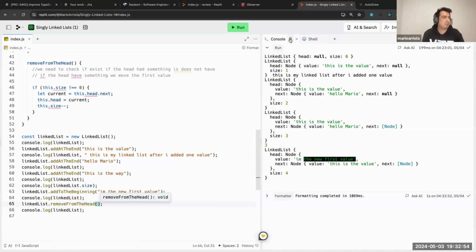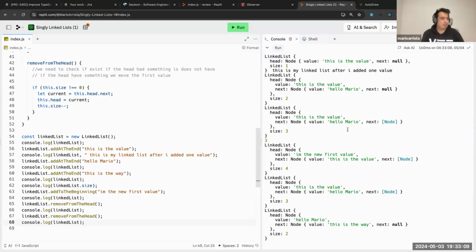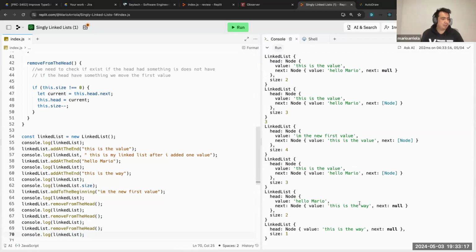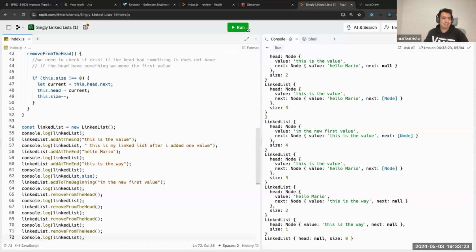Let's see what's going on over here. Look, I am the first value. Now I am the value. Okay. I can remove again from the head. I am removing again from the head. This is the way I can continue removing, and I will always be removing from the head.